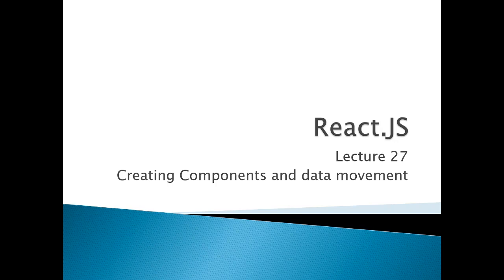In this lecture, we will see how we can create different types of components, how we can pass data between components, and how data can be saved into the components using states or other variables. We will also see the routing part of our components. In the first part, we will see the creation of components and the movement of data in it. Let's start.